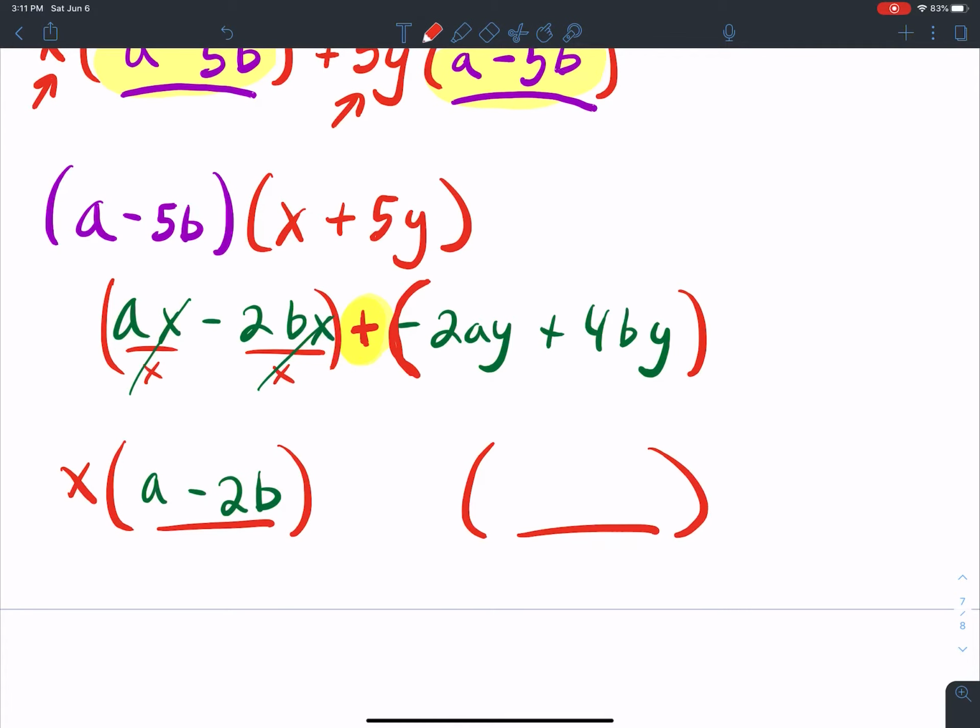So step 1 GCF, step 2 count the terms. 4 terms, this is what we do. All right, now what if we have something that's not 4 terms but it's 3 terms? 3 terms. I like to call this the AC method. AC stands for Austin Clark Engineering College, right? Okay, why do we call it AC method?